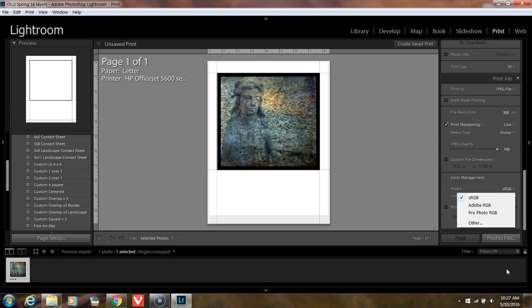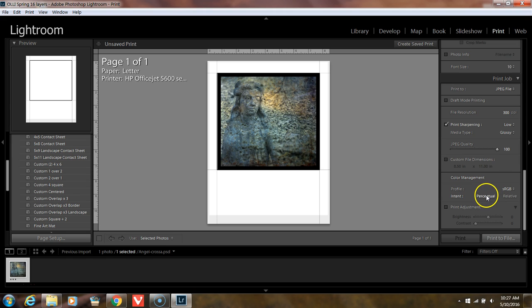But again, what about the color? Color management is, like I said, the question that I have a lot about, down in the color management section. This one here, right? And the perceptual or intent and all that. I read about them. I don't really remember what their differences are.